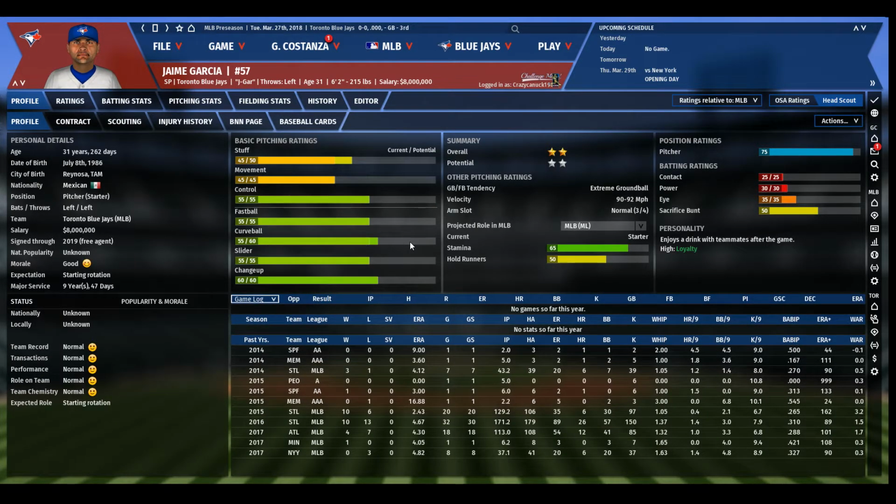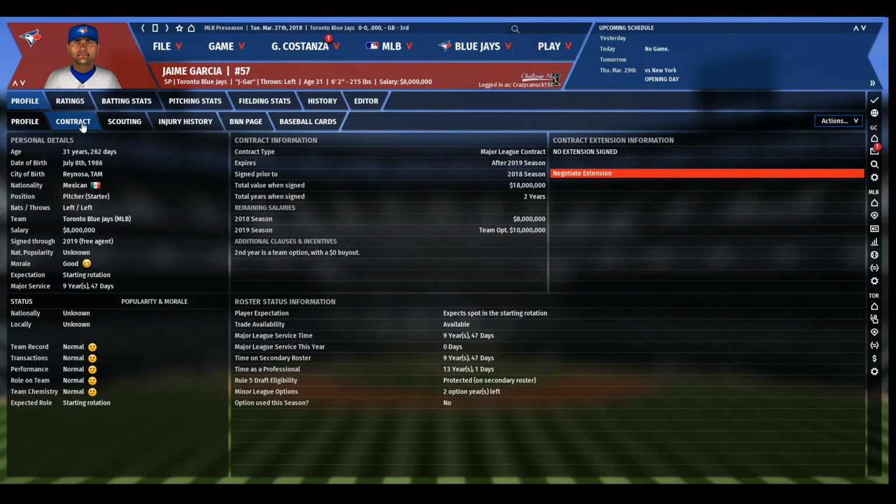2-star potential, 2-star overall. And again, didn't see a lot of work last year. Actually, he split time between Atlanta, Minnesota, and New York. Not overly spectacular numbers on either team, but he's at $8 million, and we have a team option for next year at $10 million. I don't know if he's going to be around either. So as you can see, that's kind of our team.